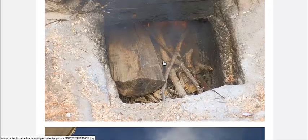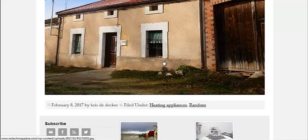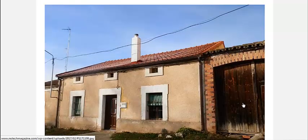It doesn't look like a whole lot of wood right there. The chimney, you can see here, is in the center of the house. They only heat one or two rooms with this system, and then the rest of the heat rises and radiates throughout the house. They do claim that it is a very warm system.